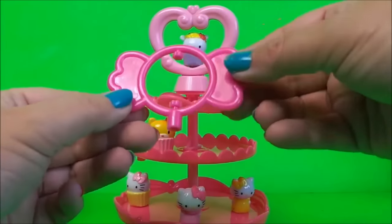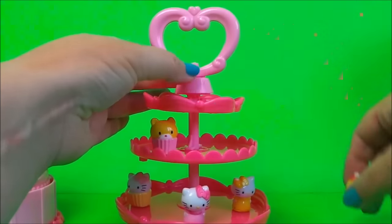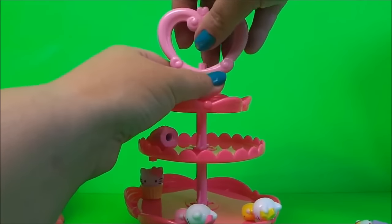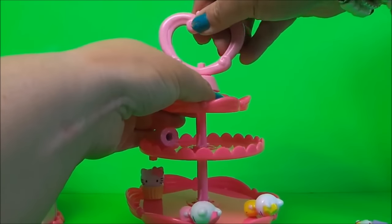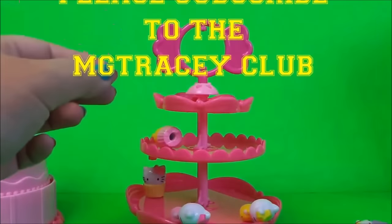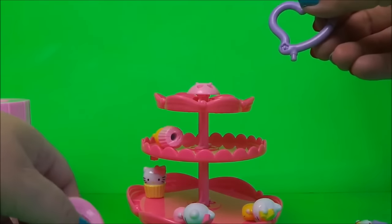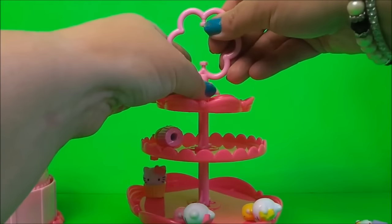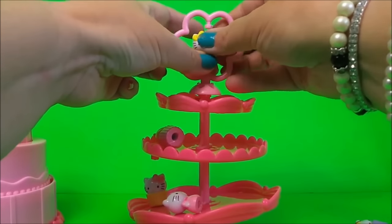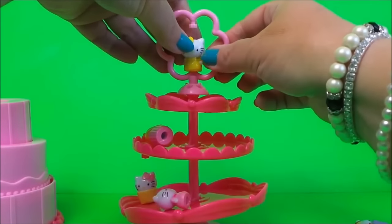And there are other stands that we can use as well. So let's just take that one out. And we can replace it with a bone shape, or we can replace it with a heart shape, or a flower. So let's try the flower. Very pretty.